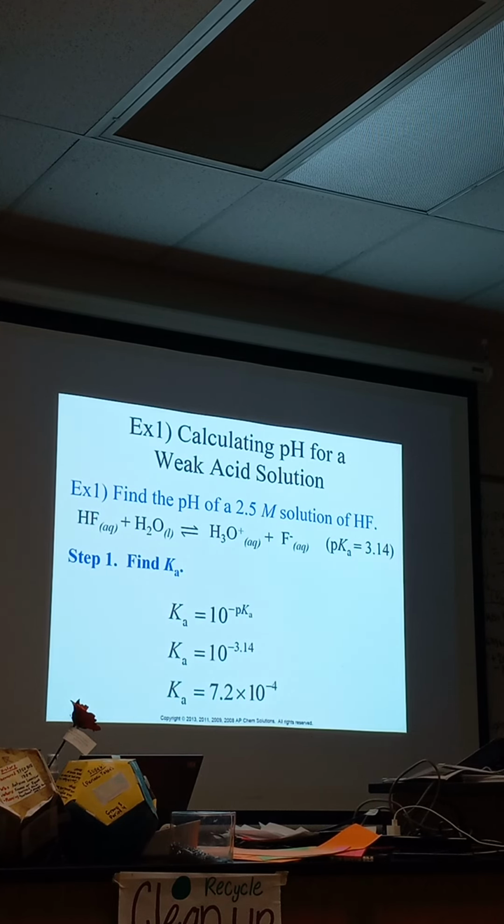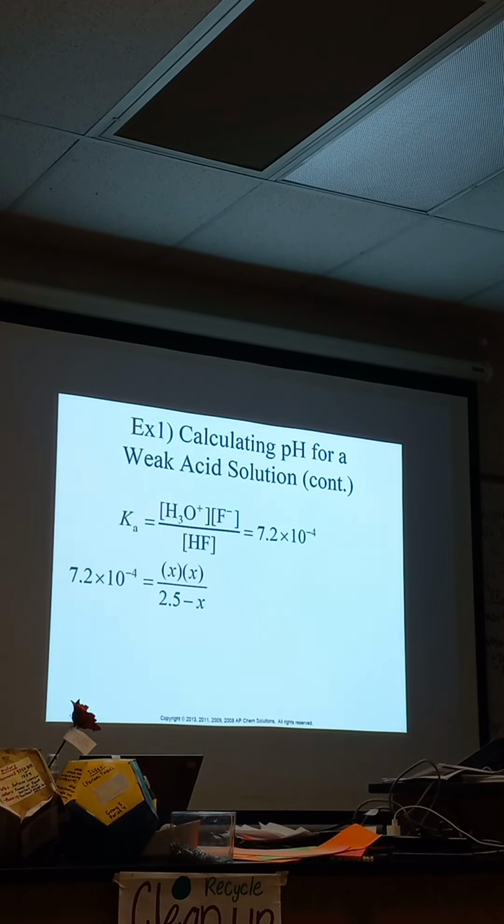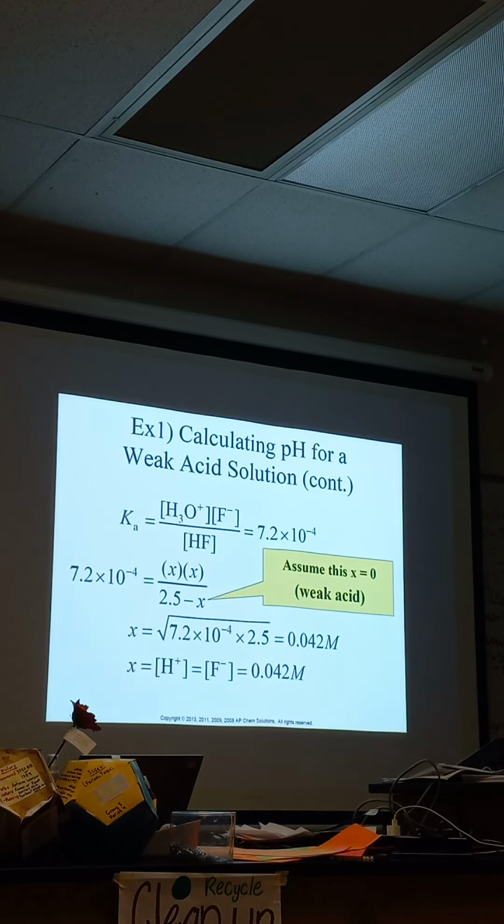Guys, real quick, before I go back, what do you notice? What is the saving grace of this problem? When we figured this out, what did we get right here? Tell me something special about it if it's a -4 or lower power. Oh, we don't care about the bottom. So we're not going to care about this mess right here, right? So what am I going to do with this x? Get rid of it. Gone. Then literally you just take the square root of this, because x times x is x squared, and that will give you the H plus and the F minus concentration.